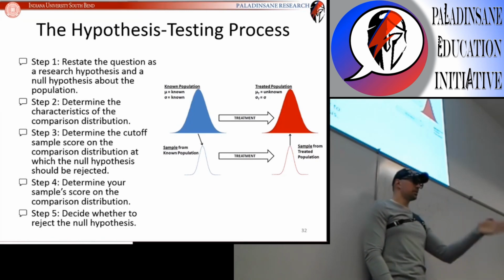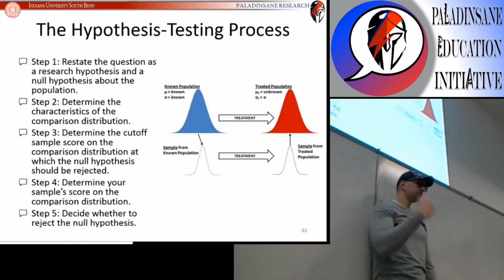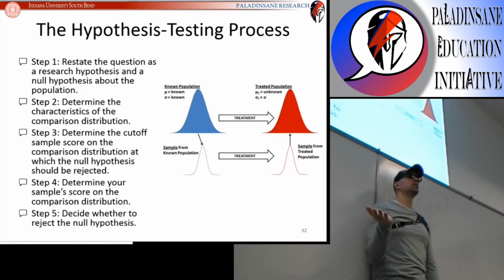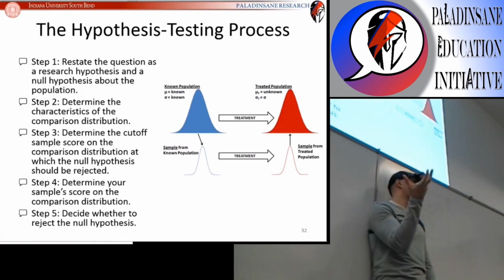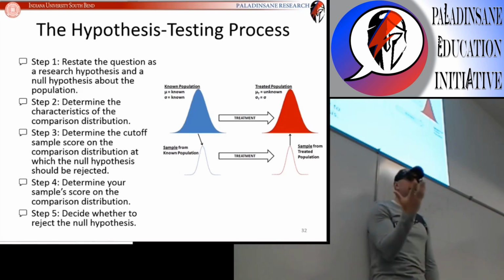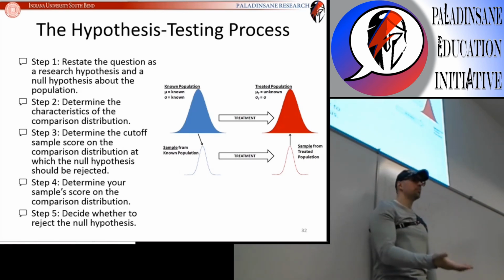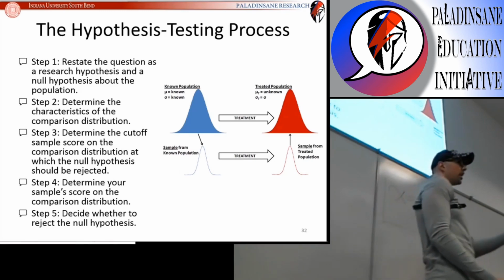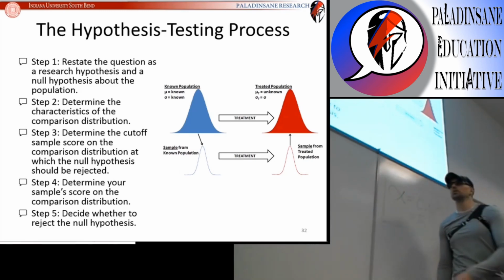So this is a procedure. This is a step-by-step procedure. It's literally a recipe for hypothesis testing. So you might know how to bake bread. You might not know anything about yeast. You might not know anything about the gluten structure. You might not know anything about what kneading the dough actually does to the bonds in bread, but you can still bake amazing bread. You might not know what's going on underneath, but you can still do a hypothesis test.